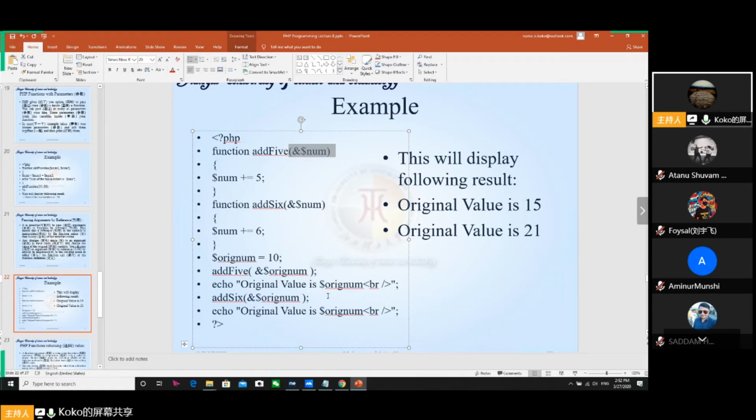Please check this program. After calling the first function, the original value is 15. If I call function 86 with num, the original number is now 15. Why? Because it changed at the address. You directly call the address, and it manipulates the original value at the address.